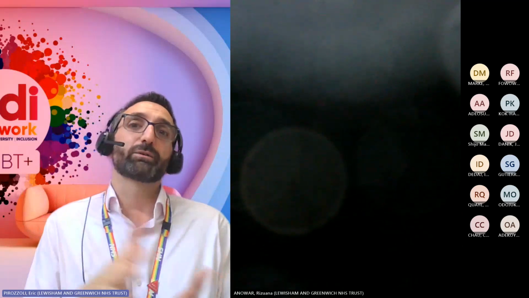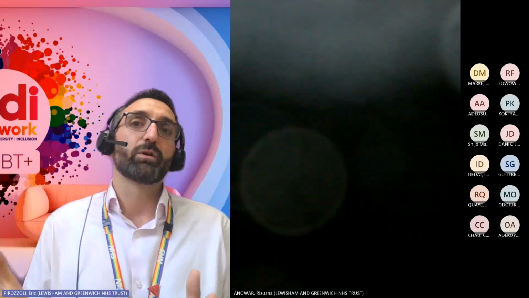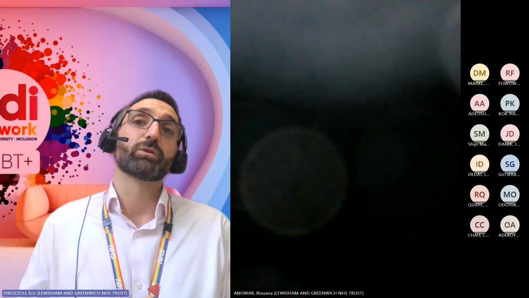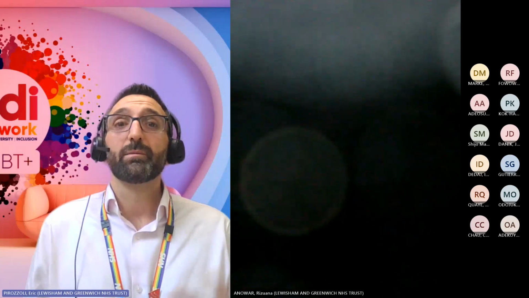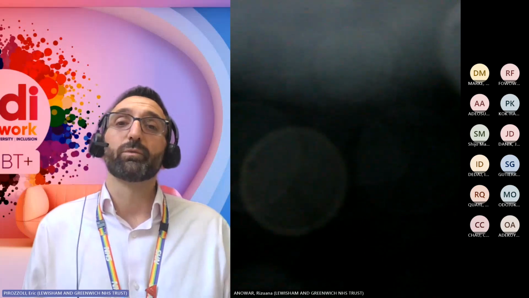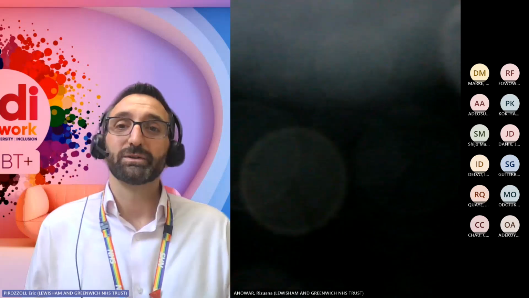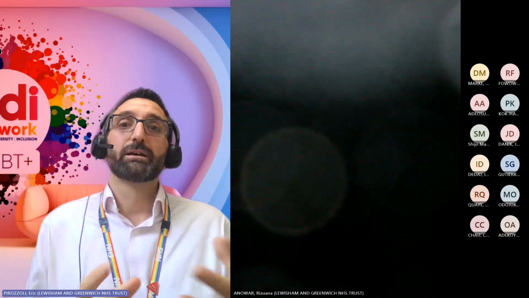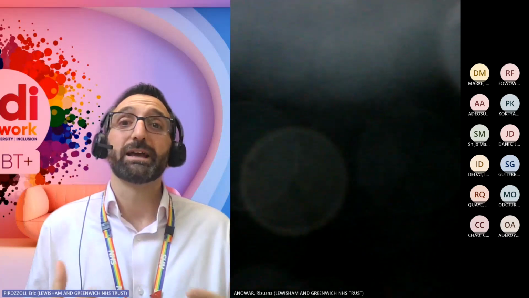So band 3 to band 4, I don't think it's necessarily a big jump. It depends what the next role is and what you need to demonstrate to get there. But working through the toolkit, if you're band 3 at the moment, you can look at the competencies and expectations of a band 4 to think, actually, are there gaps and things that you need to work through to gain.